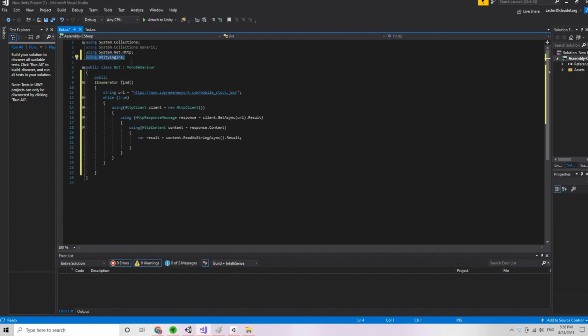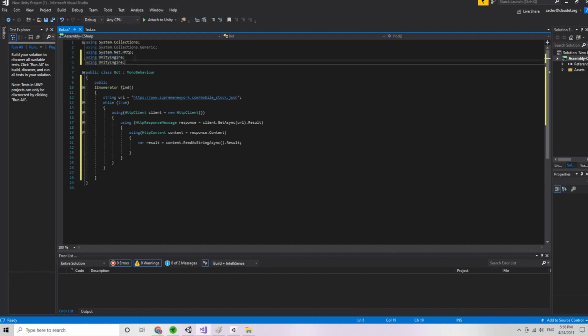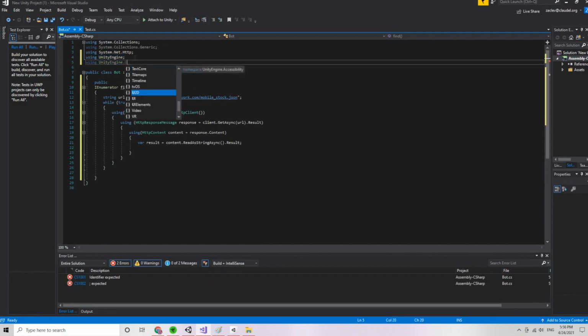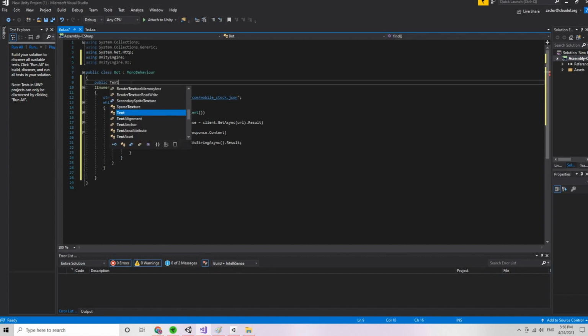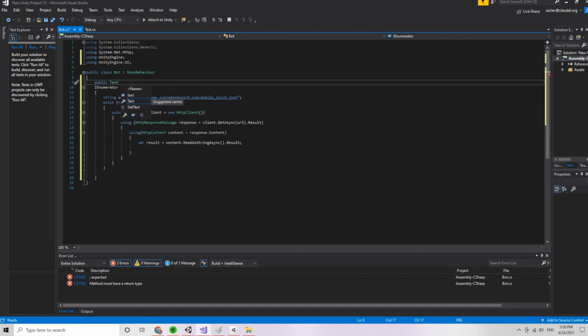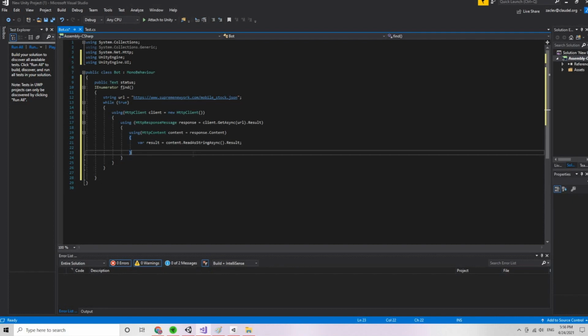So you're going to use using dot UI, and what you're going to do now is you're going to then be able to call text. So dot text, and then you're going to create the name of it. So we're going to basically call it status of what's going on. Because you call that, we're now going to be able to run the program.